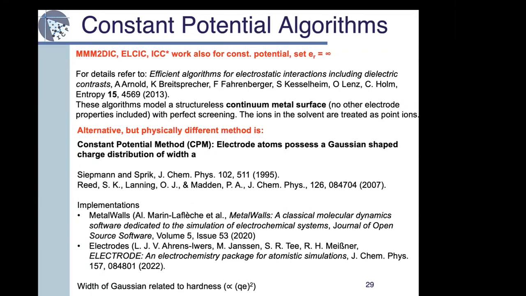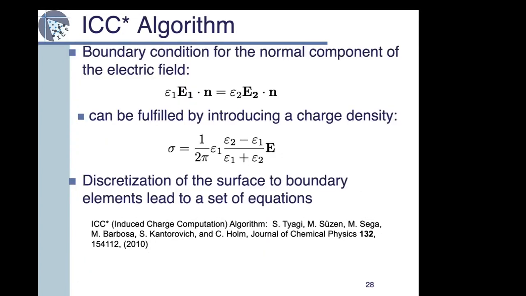Now, let's come now to constant potential algorithms. In doing supercapacitors, for instance, what you do is you would like to solve now the distribution of charges in front of a constant potential surface. So what's a constant potential surface? It is where the potential is constant, but normally it's a metal. I mean, this happens in metallic systems because the electrons are free to move and they have a constant potential throughout.